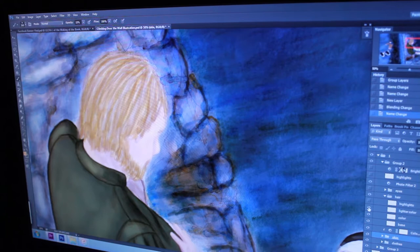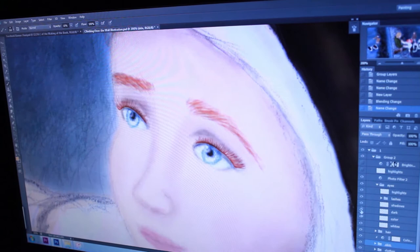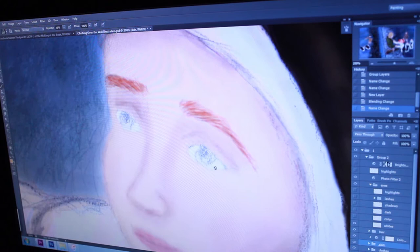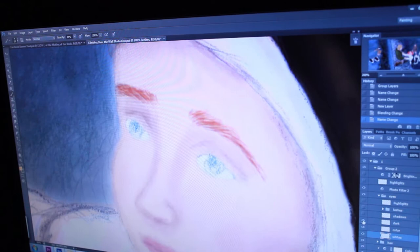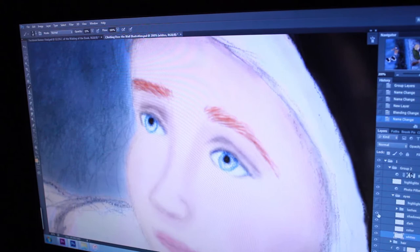And now I'm going to talk a little bit about eyes. What we start with the eyes is we start with the whites. Here we'll paint the whites of the eyes, and then add a color on top, a light color here, and then we'll go in with the darks for the pupils and the shadows, and then the shadows on the eyes that the eyelids cast on your eyeballs. We've got those here, and then in the creases of your eyes, and then the lashes.